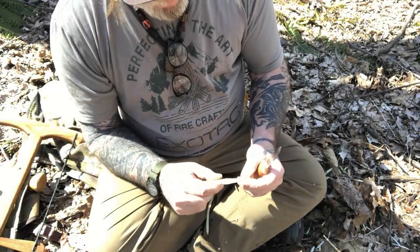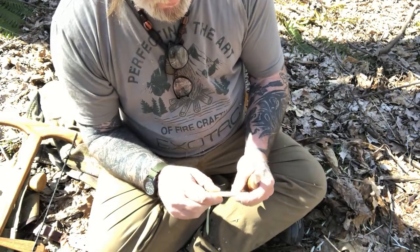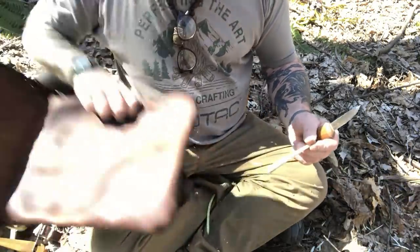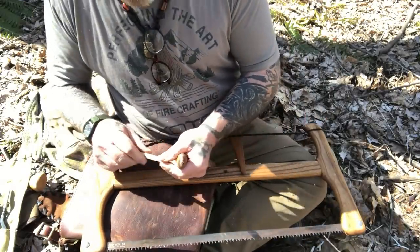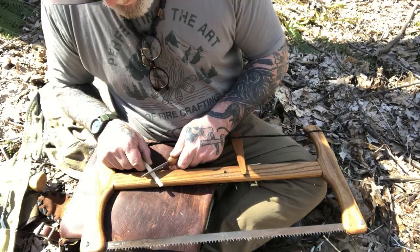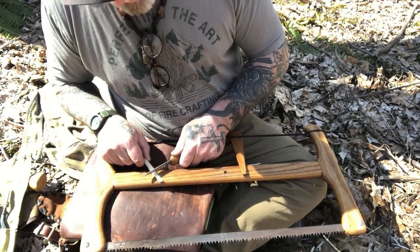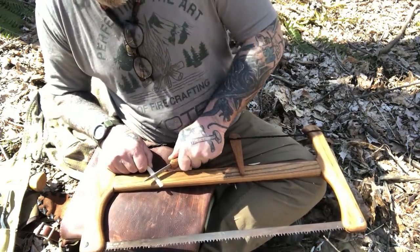Now what we're going to want to do is carve a step in here that's going to hook on. So I'm going to take my protection again, put it in my lap here, get myself an anvil, and I'll use my saw frame for that anvil. And the step has to go here. So I'm going to have it sticking down into the trap about that far, and I'm just going to rock back and forth on here.